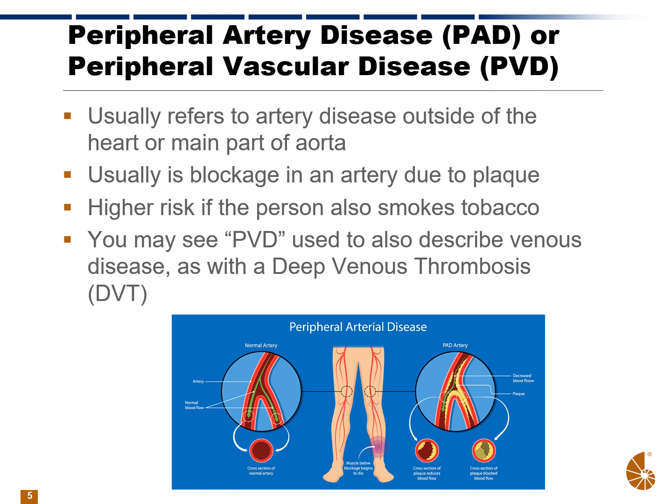And sometimes PVD is also used to describe venous disease, which happens with deep venous thrombosis. So you have to make sure what the person that put the initials PVD is actually referring to. Are they referring to arterial, peripheral disease, or are they referring to venous disease? Arterial disease is usually much more worrisome, although venous disease in the legs can be a source for deep venous thrombosis, which can be associated with pulmonary emboli.